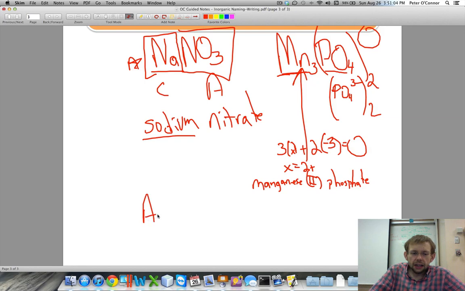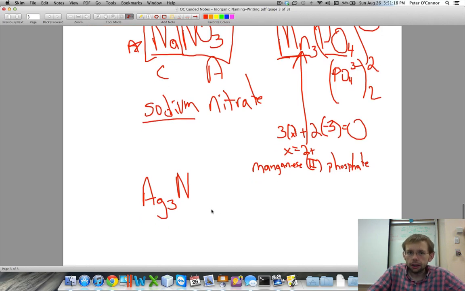Let's do Ag3N. This might have some special organic name, but we're going to stick with it in inorganic terms, as an inorganic chemist would name it. Well, cation, silver. Now, silver is a transition metal, so go look. Does it have more than one charge? Do I ever write it with more than one charge? Does it ever look like I put Roman numerals on it on my sheet? Nope, sure don't. So I'm not going to do it.